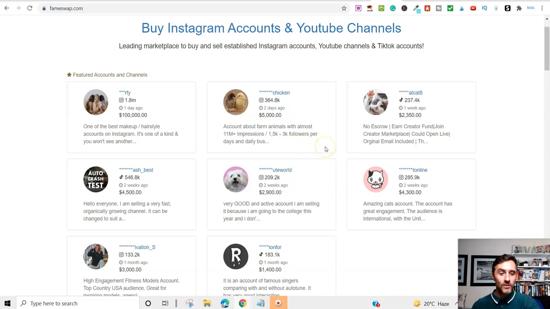You could also send the traffic from Instagram to a Facebook group, and you could share relevant products to whatever your account is about, and you can make money that way. You can also go down the proper route of affiliate marketing if you wanted to start capturing people's emails and sending them over to a blog and lots more.